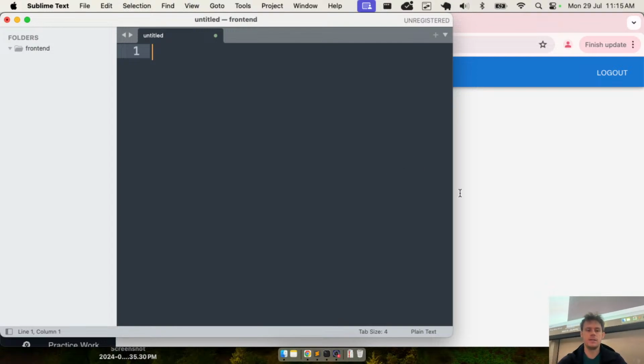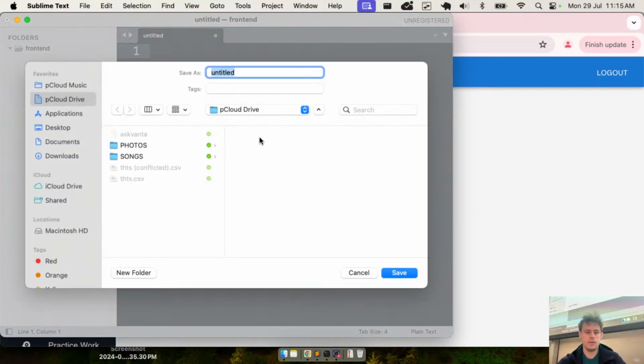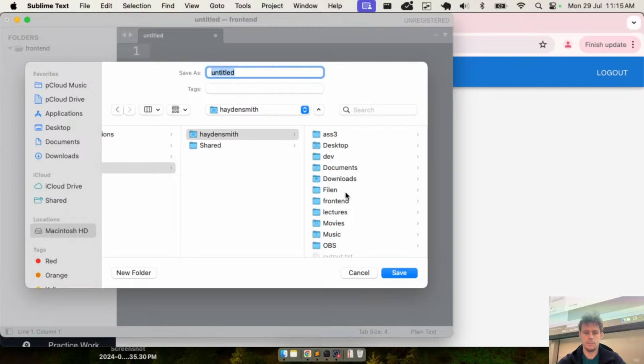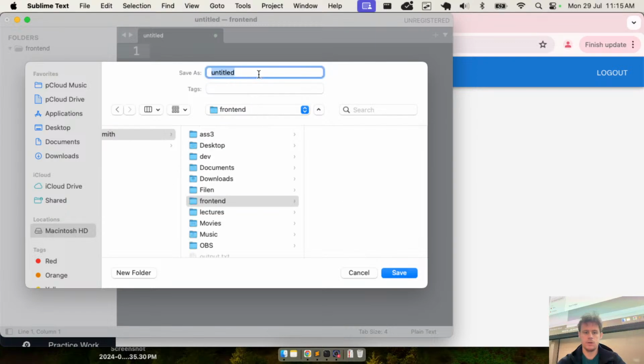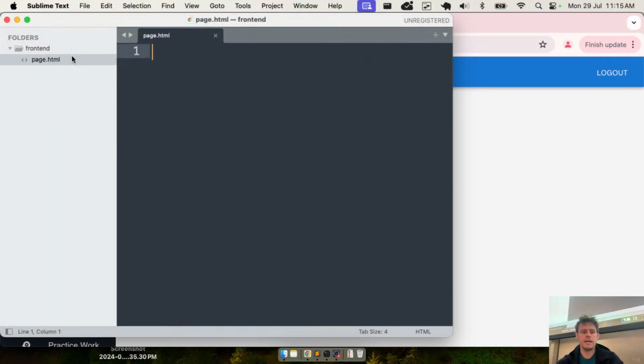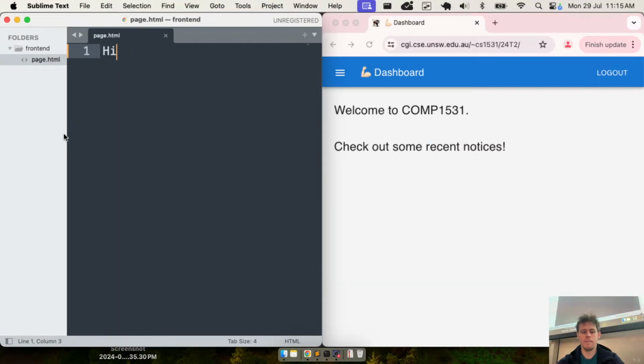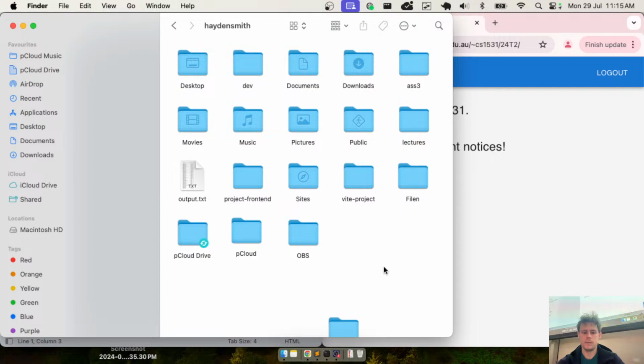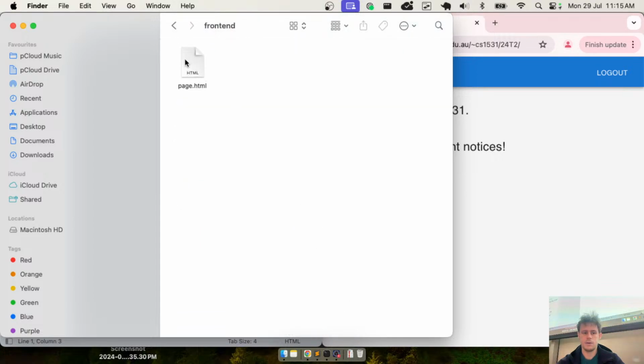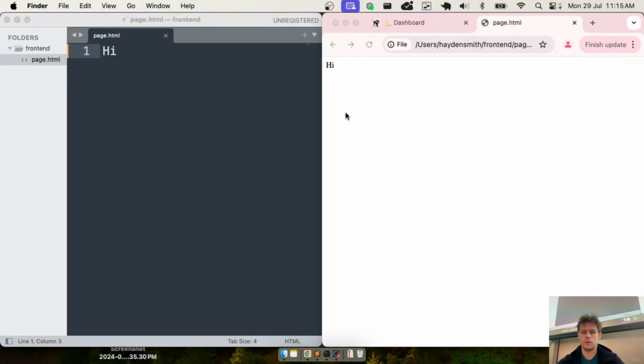Now, what I'm going to do here is go make my web page. Most web pages, where is it? It's front-end. Front-end, I'm going to call it page.html. Most basic pages on the internet might be a .html file, right? And what I can do is write the word hi here. And on my right-hand side, I have a web page. I'm going to open up this, go into front end, and drop that there.